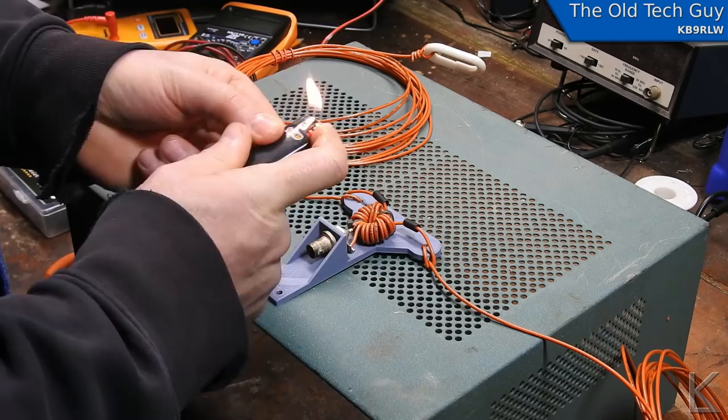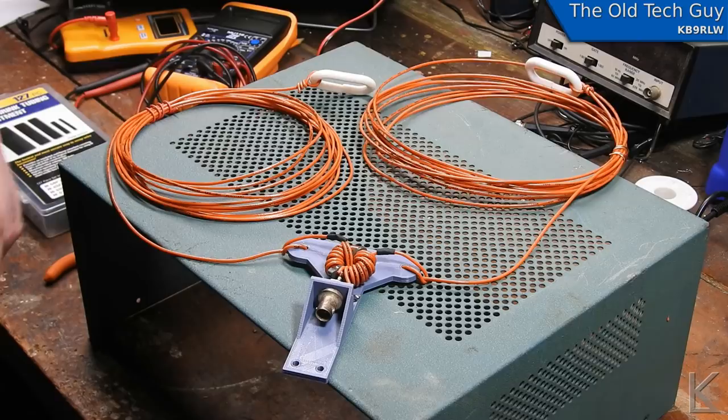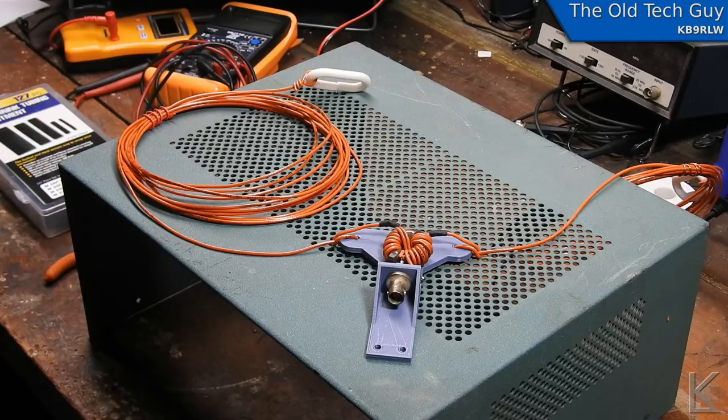There we go. There is our 20 meter dipole. All I've got to do now is take it upstairs and hang it up and tune it. And then we'll do some whisper broadcasts and we'll see how it does on the air. All right. And my audio recorder stopped halfway through, so I'm pretty sure the last half of this audio is not so great. Sorry about that.